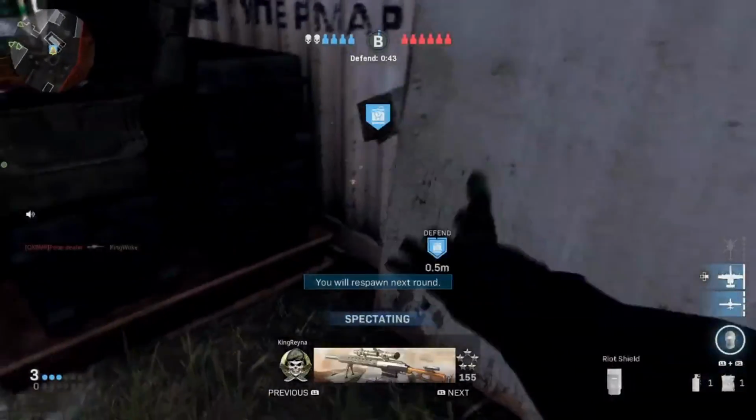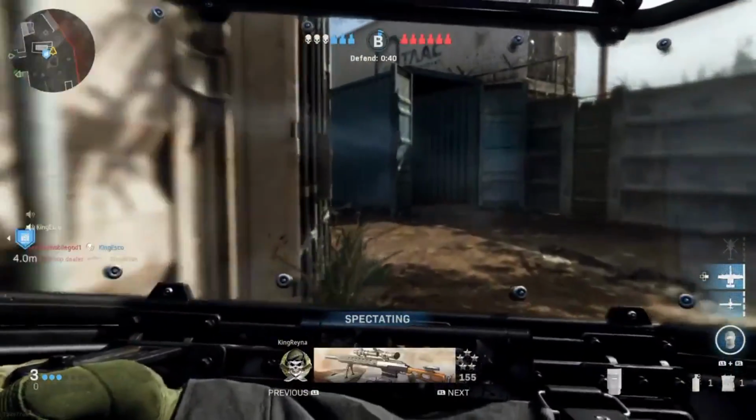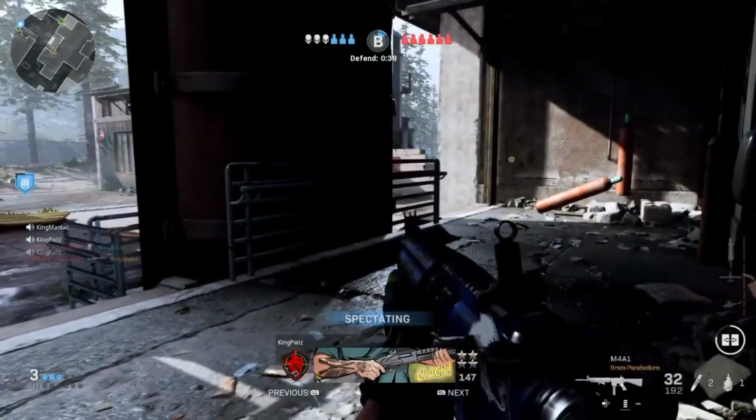We got King Reyna in a 1-on-5 situation, heroically going to clutch the round. Enjoy.